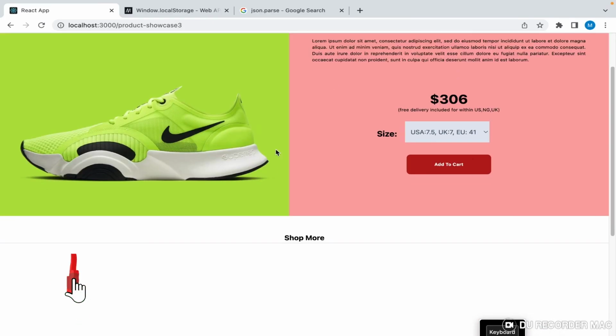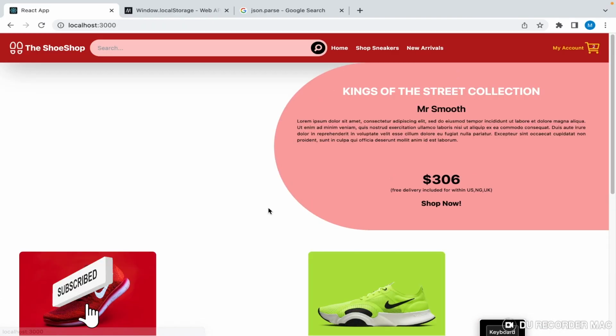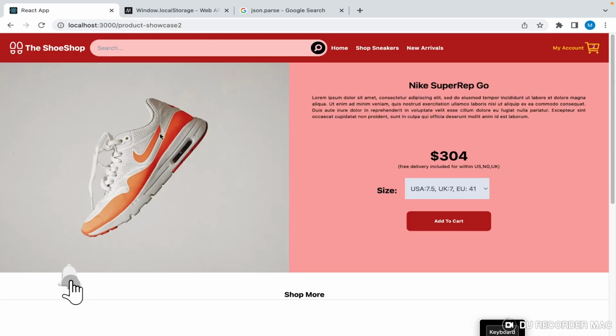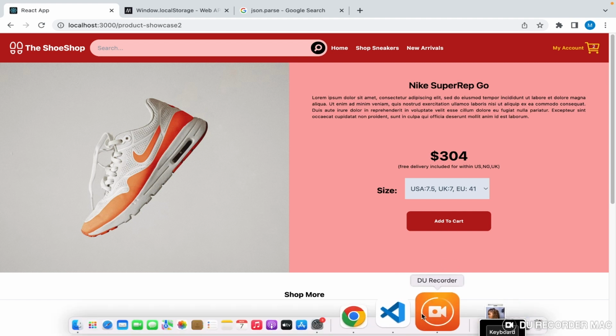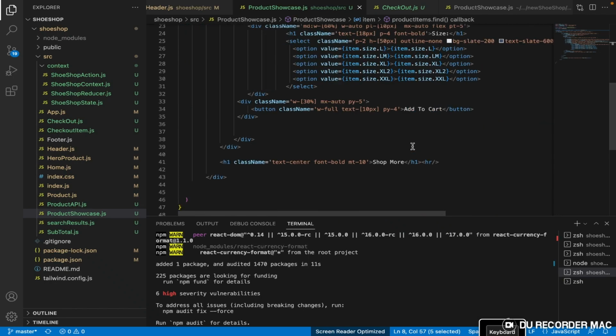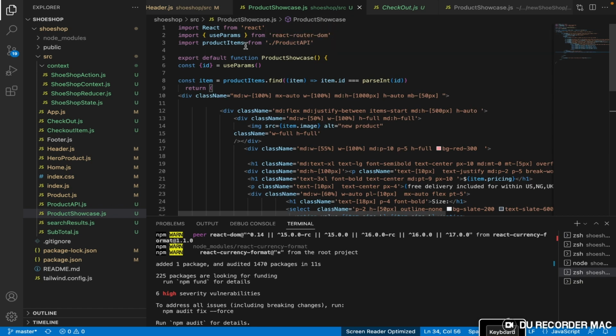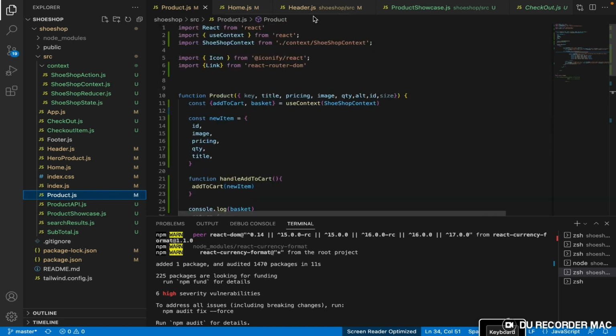So you can see it's showing, right? Every product now gets its own special page. I'm sure you see things like this a lot. And we have the add to cart button, so we also need to make use of the resources here. That is the beautiful thing about Context API: at every instance in this application, we can make use of the add to cart, remove, and everything that we had in the context. So I'm just going to copy those. You already know I have to copy them.